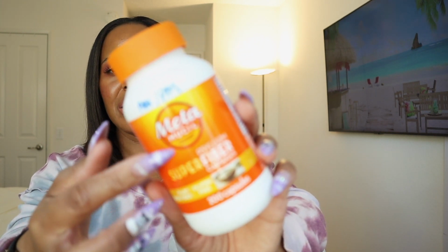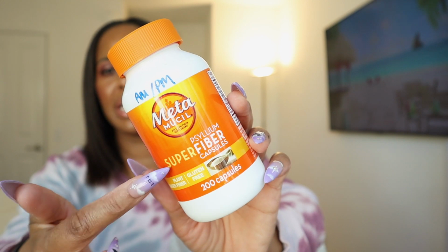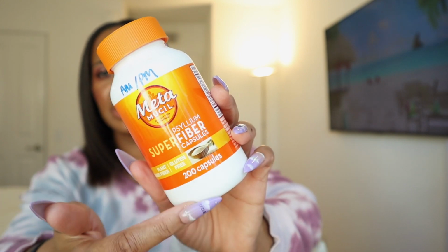I already passed my supplement bottles except for this one because I want to talk about the benefits of this. My supplements are always the same, so just check my prior empties if you want to see what I'm taking. This is the key. Metamucil, but you have to make sure you get this particular bottle. If you cannot go, I would say number 2, you can't poop, this will jumpstart your body, on top of the Optifiber. I've talked about Optifiber before. I get that at Costco too.